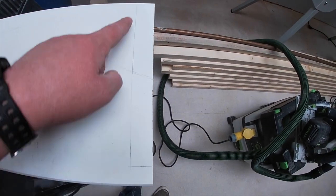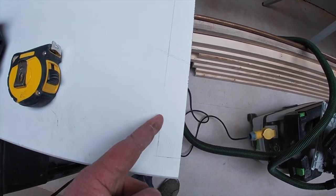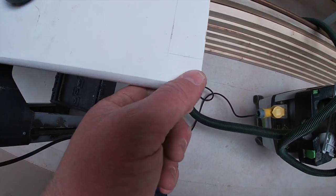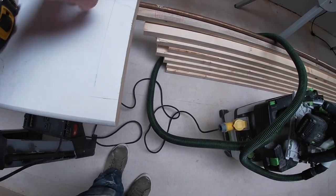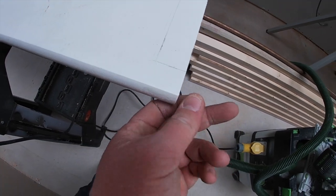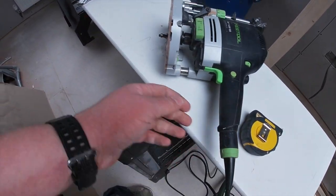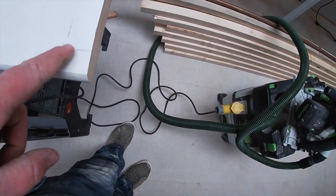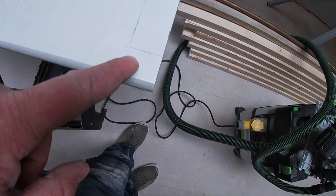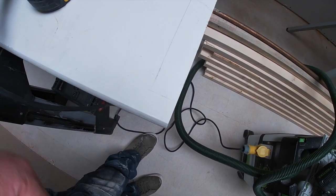I've now marked out what we need to cut. This edge here — this line — is going to sit up to the corner of the plasterboard, and this is going to be the little overhang. What we're going to do is put a little bull nose on it before we cut that out, and then that bull nose will follow all the way because we're using the router. If we were to cut it out first, we'd only have this little section here to rest the router on, so it's better to form the bull nose while it's still a bit bigger.